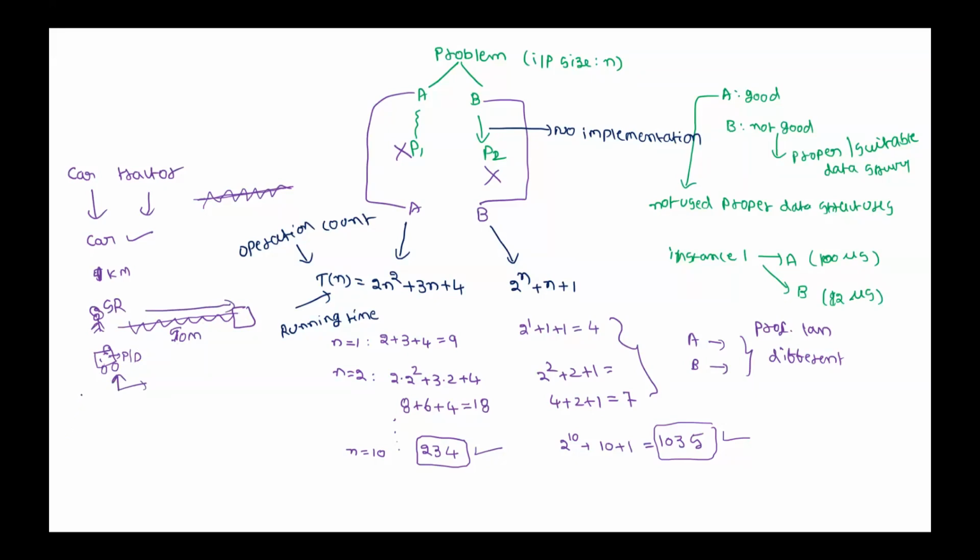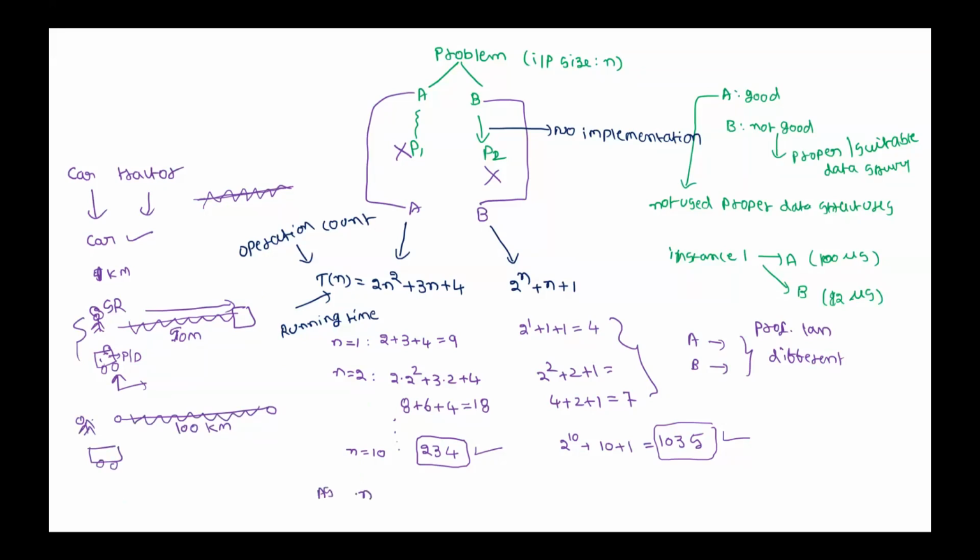If you really want to know the capability of Subbareddy, take the distance as 100 kilometers, on a normal road. Then we will actually know whether this car can go faster or this person can go faster. Similarly, what we can do here is take the input size very large.